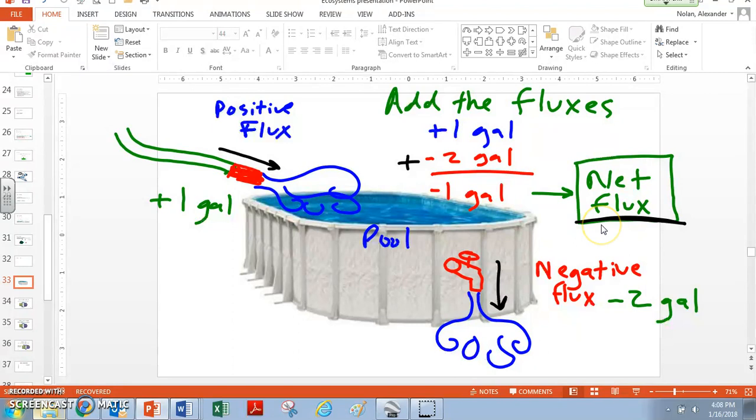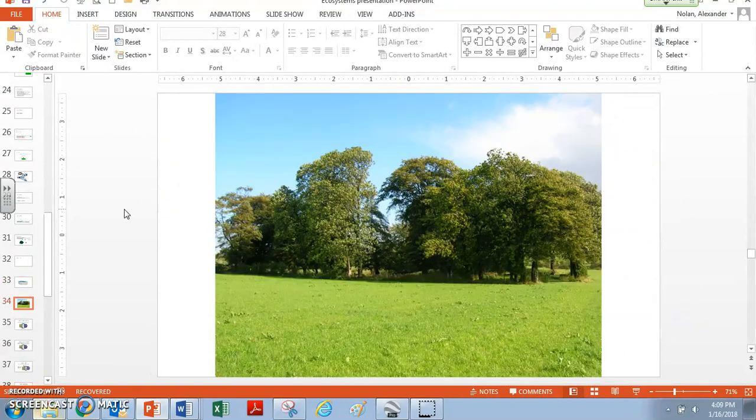So before I close off, let's look at one concrete example of a forest, and then we'll move on from there. All right, so let's take a real-world example. Let's take a forest. Now, a forest has the hose pouring in, and it also has the spigot. And you might be wondering, how in the heck are those part of a forest? Well, not literally, but our hose is the atmosphere, because our trees are doing photosynthesis. So the forest is pumping in carbon dioxide.